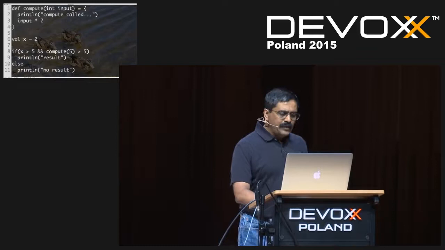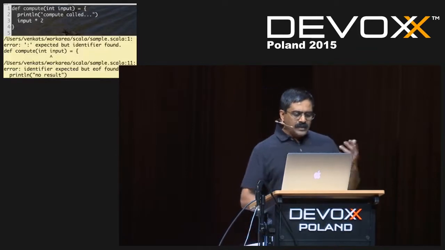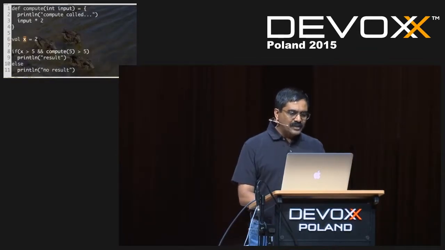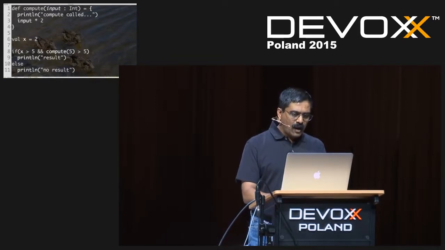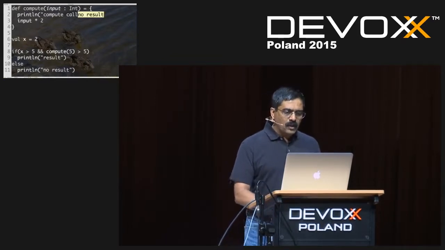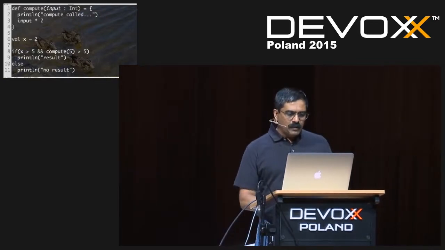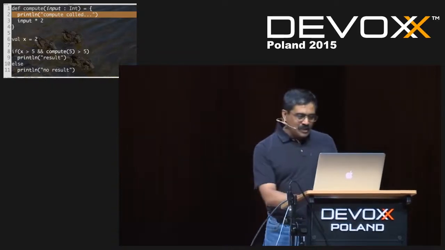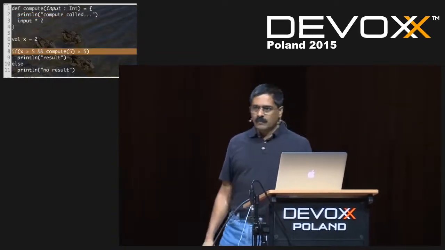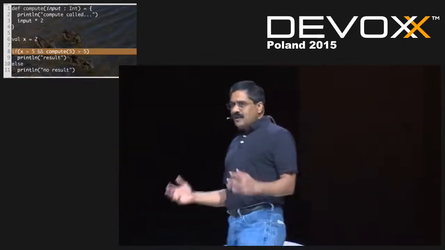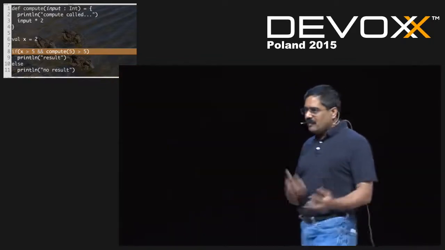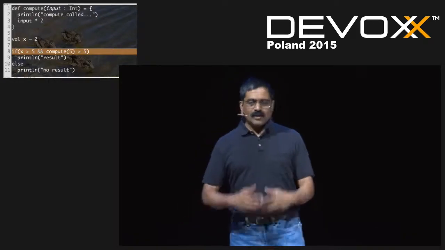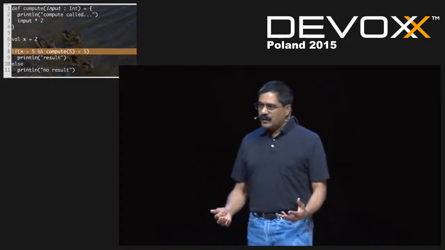If you look at this very simple example, obviously the value I've started out with, x, is going to be 2, and as a result it's not going to be greater than 5. So what's the consequence of this? When I run this code, you can see "no result" got printed, but it never got to this particular call. We call this short-circuiting in programming. Almost every programmer should be very comfortable with short-circuiting. That's one of the things we learn quite early on.